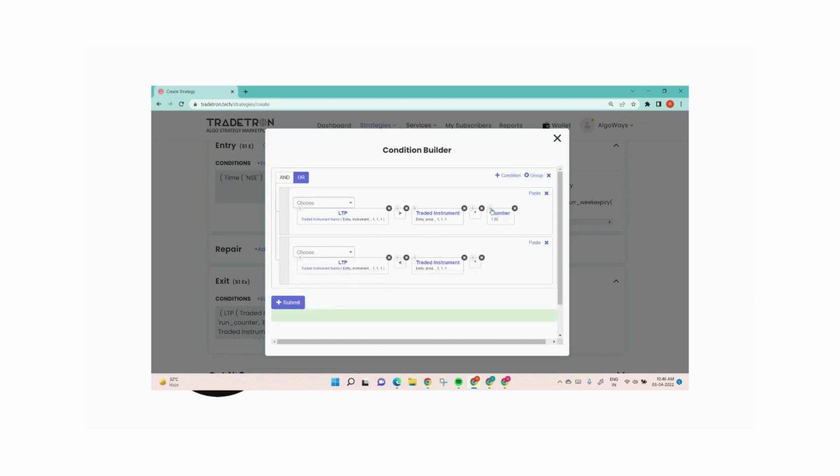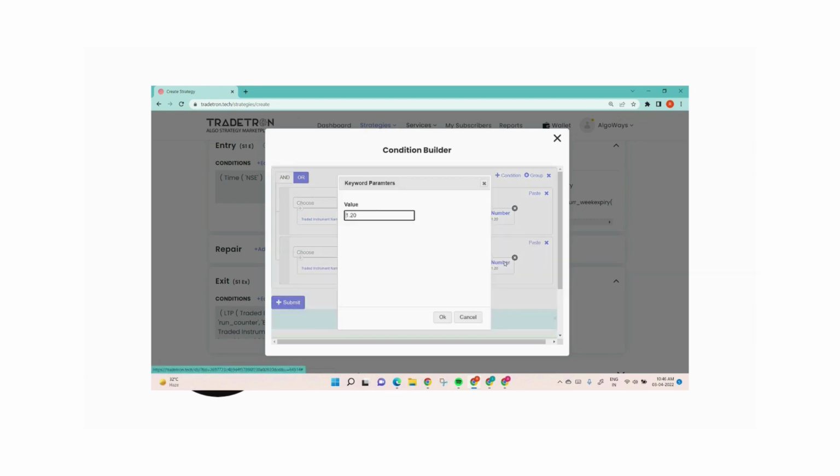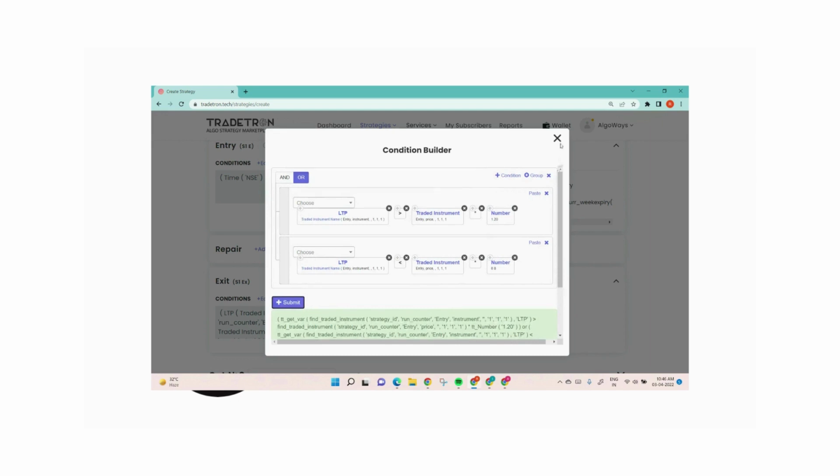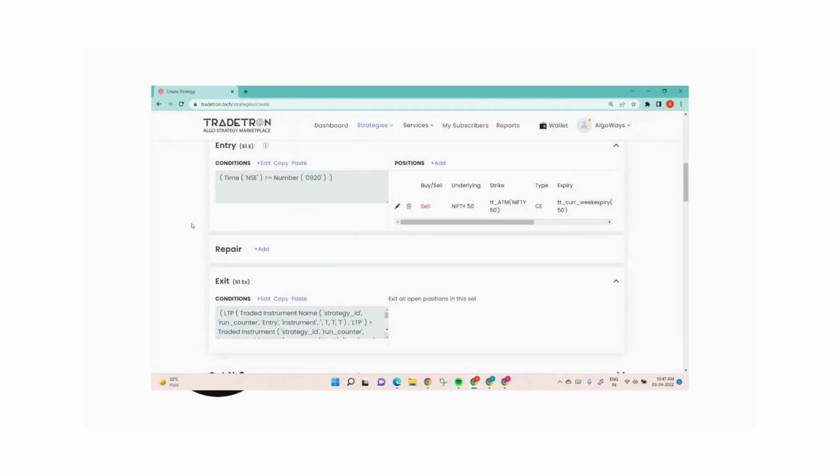If the premium comes down by say 20%, so when the premium remains 80%, 0.8, we should get a strategy exit. Say suppose we sold a premium of 100 rupees. So if the premium goes to 120, it will exit in loss. And if the premium comes down to 80, it will exit in profit. But once it exits, it will again go back to the checking of entry conditions, which is again true because time is again above 920.